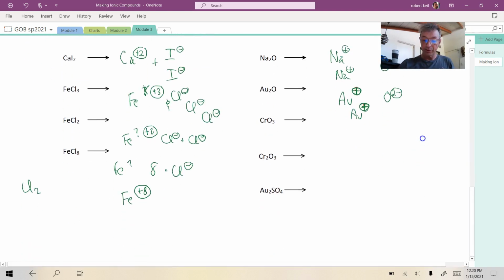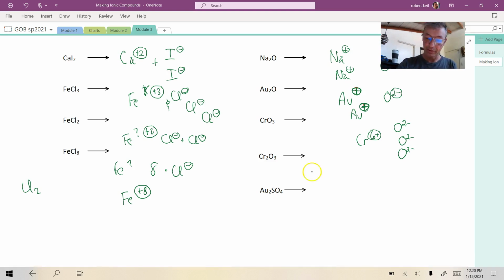Okay, last couple ones here. And for this one, let's do this. So I have chromium. I got 3 oxygens versus a chromium. And I love these little cartoons. I think they're really helpful to draw. So it's not just that I draw them for beginners. They're useful. I know that each one is -2. And I say, okay, well, what's my chromium? Oh, yeah, he's got to be +6, because my positives and negatives have to balance.